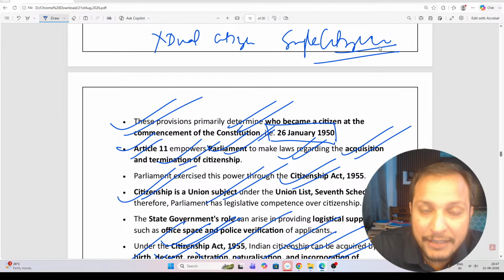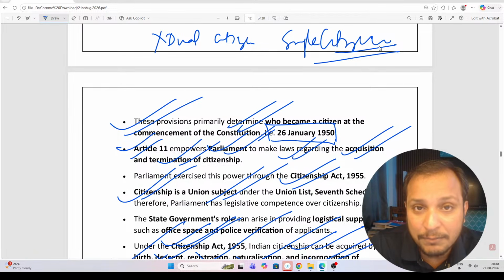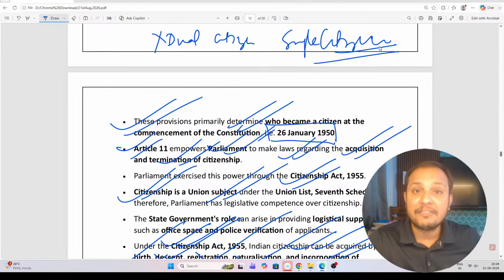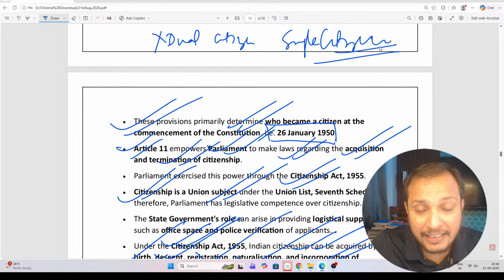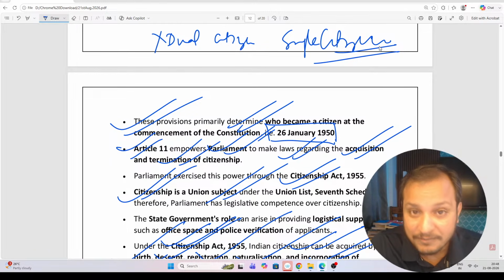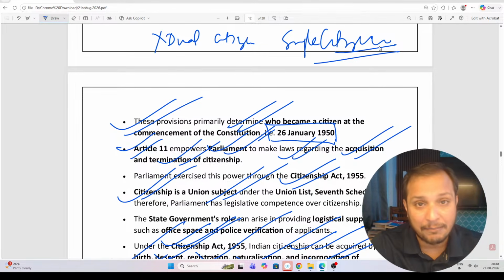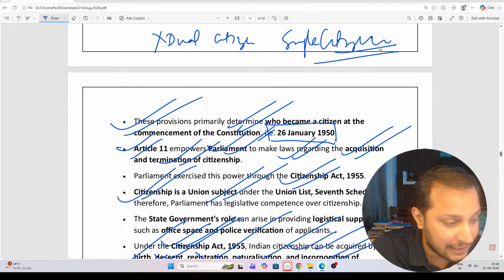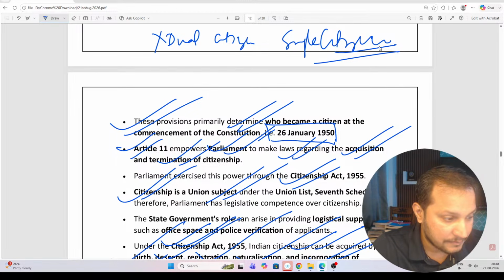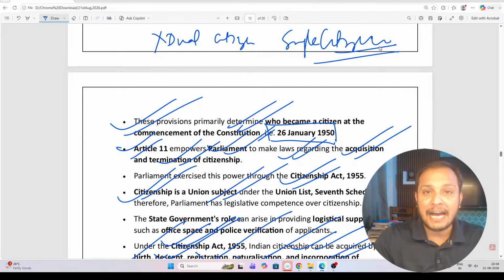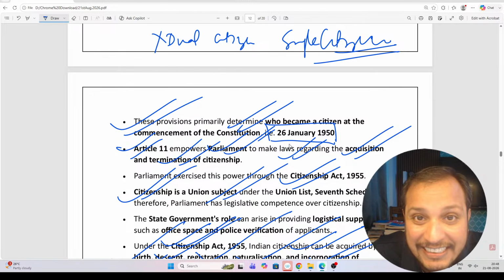Guys, in India, who can become the president of India? Okay, acquired citizens or natural citizens? Can anybody tell me? Citizenship by birth or acquired citizens also? Okay, anyone can become the president. In America, guys, only citizenship by birth. Do you know the difference, guys? Comparison of constitution. Important theme, comparison.